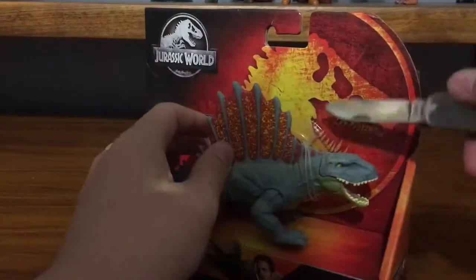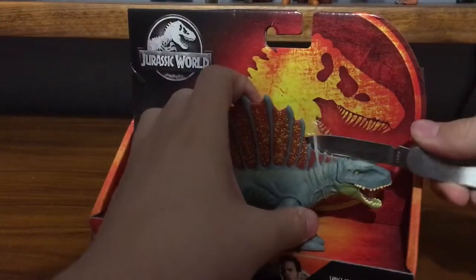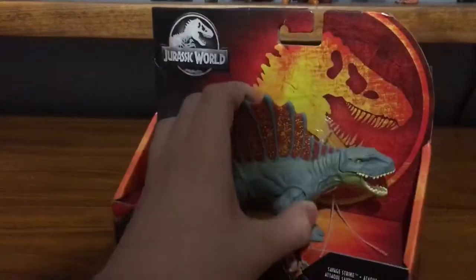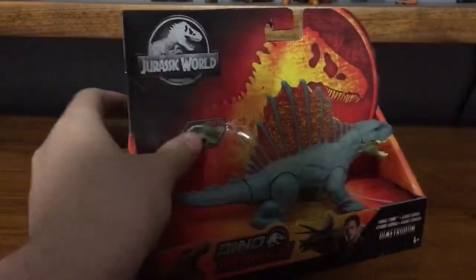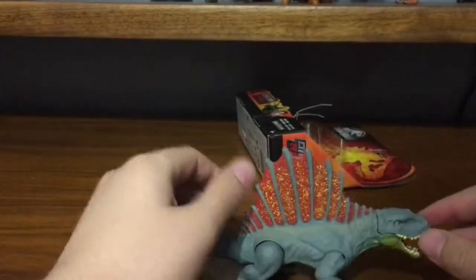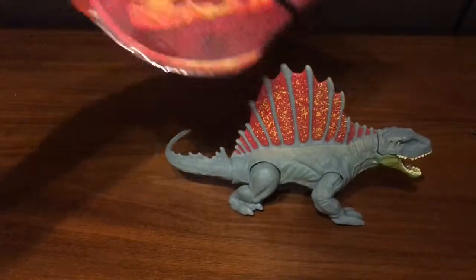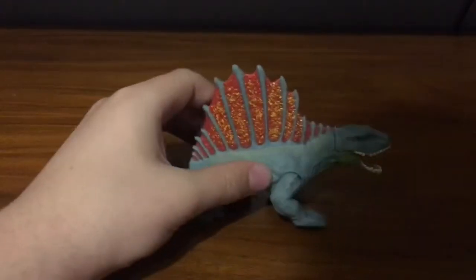Ooh, that wasn't good. Okay, this is going to be a hard one to cut open. Sorry guys, these are much stronger rubber bands than the other figure, but yeah, that's out of the packaging. Here it is. Let's just get this packaging out of the way and screw the collector's card, I can't get it out of there. So here it is, out of the packaging.